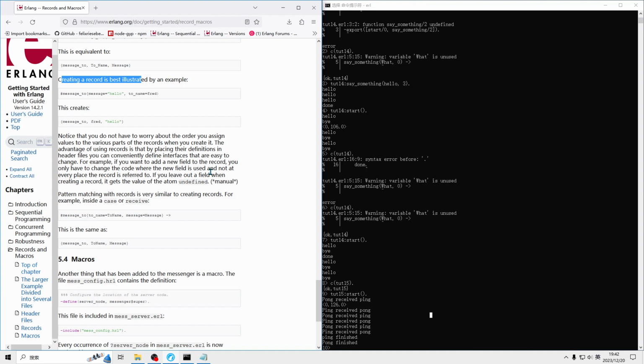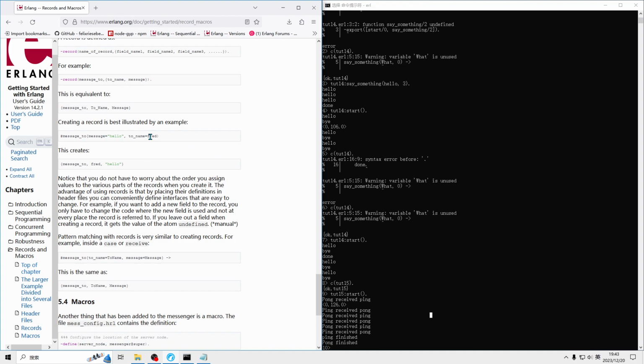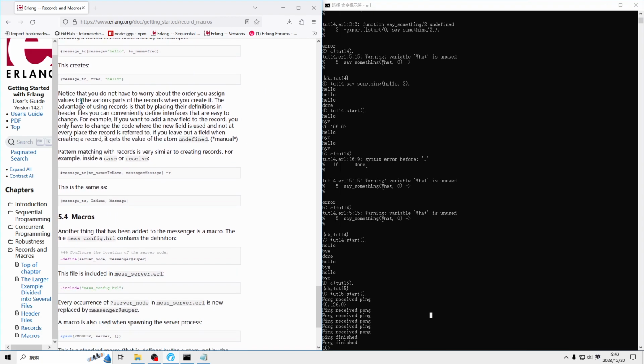Creating a record is best shown by example. Notice that you don't have to worry about the order of the values.